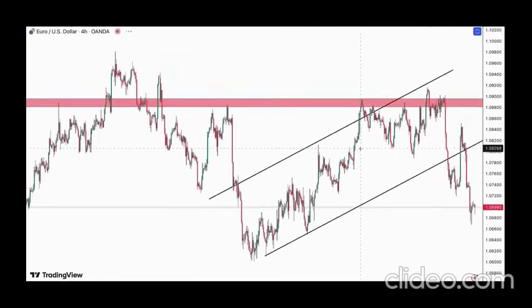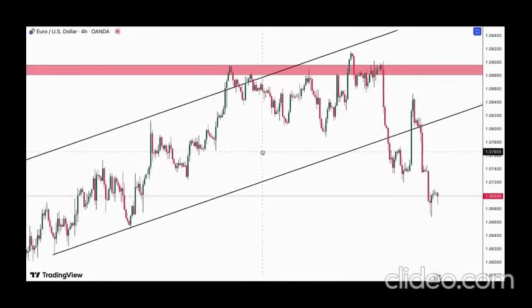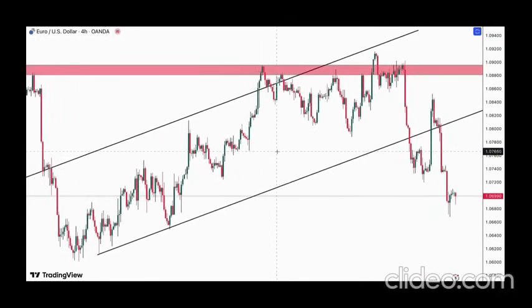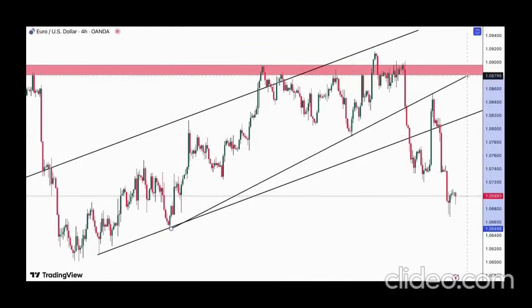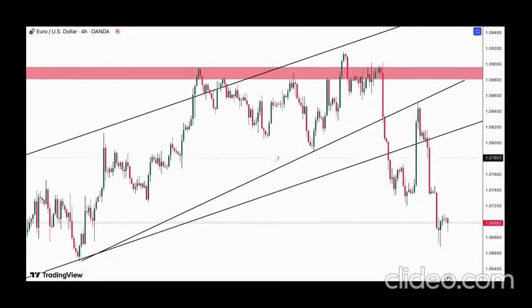So here we go, guys. This is our 4 hour time frame. In the 4 hour time frame, guys, as you can see, this was the major trend line, but when you come to the inner trend line or minor trend line, you can draw your minor trend line connecting 2 points inside this channel, that is this point and this point. So if you connect them, you get a structure like this. So this is the first point and this is the second point.